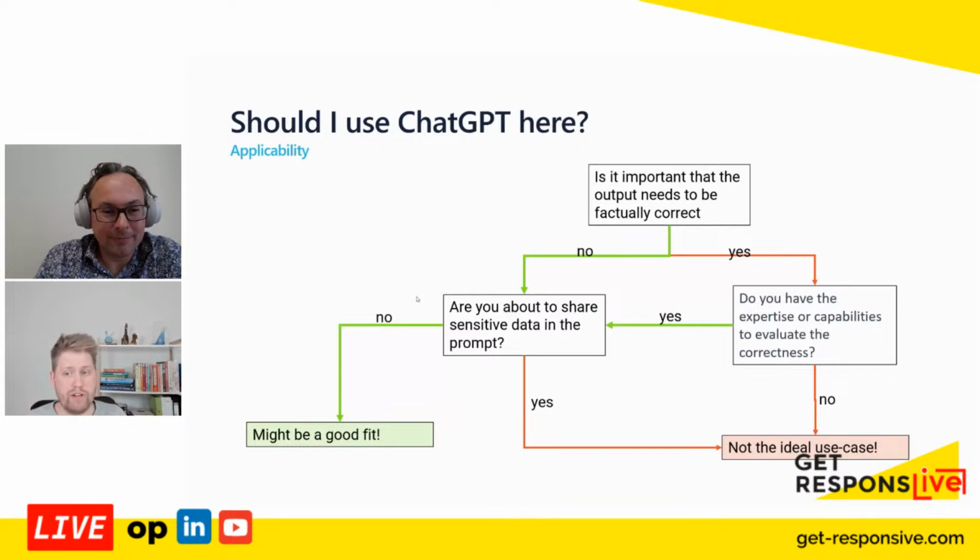And if it needs to be factually correct, it's important that you have the expertise or capabilities to evaluate this correctness. Otherwise, you will just put things in production or send things to people that could have negative consequences that you're not aware of, or at least maybe some code that is breaking and not working, or queries messing up or something like that.